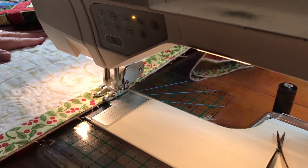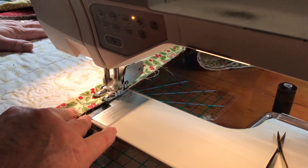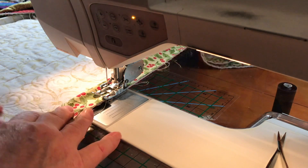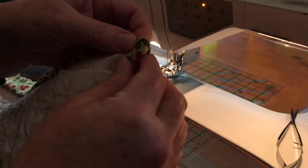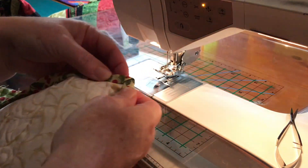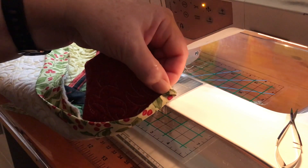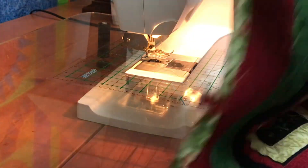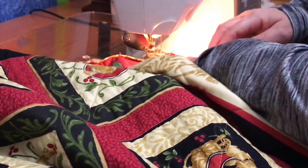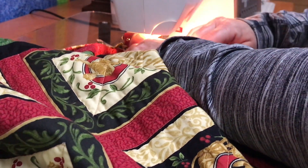After you've got the sleeve on, you start your binding process. You'll have your raw edges of your binding and your raw edges of your quilt all lined up, and you'll just go around the edges doing the binding. I've put the binding first on the back side of the quilt — as you notice it flips over perfectly and makes a lovely little miter at the back, and also a really nice miter at the front. I've used a few clips just to hold things in place as I go. I prefer clips over pins when working on something big and bulky, otherwise the pins end up sticking in me instead of the quilt.